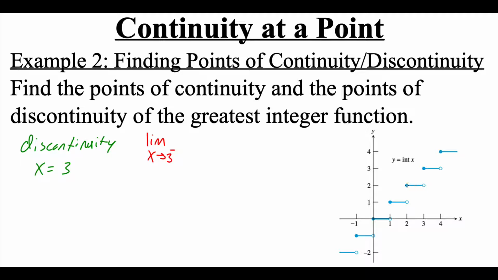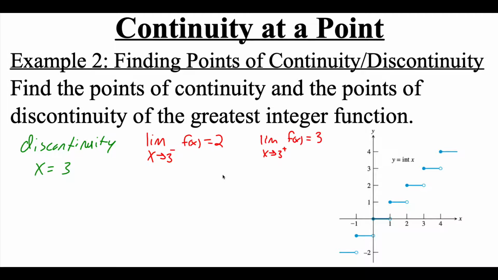Now this is a flat horizontal chunk along the y value of 2. So the limit of our function, of this integer function, as x is approaching 3 from the left-hand side, that's just equal to 2. But if we look at the limit as x is approaching 3 from the right-hand side of our greatest integer function, well, if we're approaching 3 from the right-hand side, then we're focusing on this chunk of the graph up here. So approaching 3 from the right-hand side, we're along this flat horizontal chunk at a y value of 3. So that limit is 3.